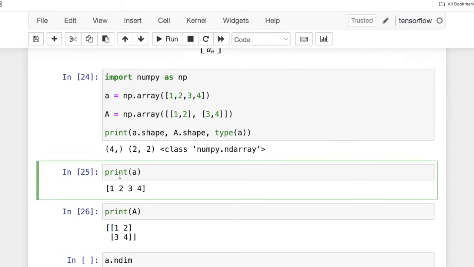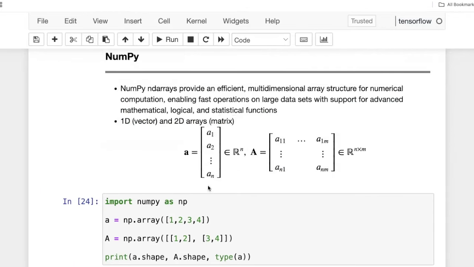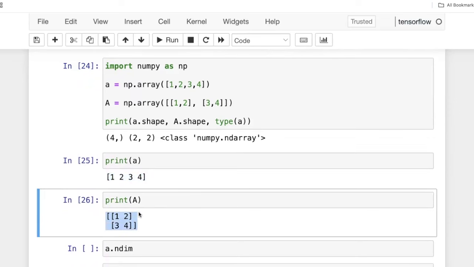And something I would like to very much emphasize here is that in the case that we have a 1D array, NumPy does not like to think about this as a column vector or row vector. This means that we have a 1D array, so there's no notion of columns and rows because it's not 2D. However, in, for example, linear algebra, if we have what we have here for the 1D array, we can also think of this as a 2D array with only one column. So this is actually a matrix that has only one column. But Python and NumPy do not think about this in this form. So if it's 1D, it's just 1D, meaning that there's no notion of rows or columns. And if it's 2D, now you have rows and columns.